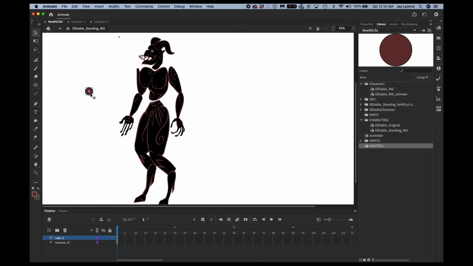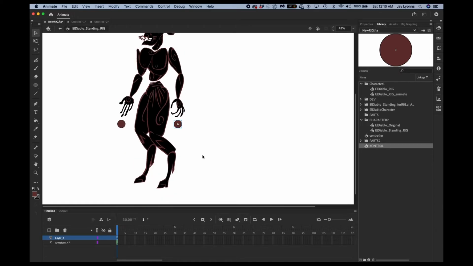Now that our control is a symbol, we can drag it to the ends of our character's limbs, and by choosing the symbol within the symbol library, we'll drag it onto the stage, which will create another instance of that symbol. So both of these pieces of artwork are the same artwork.